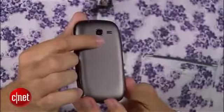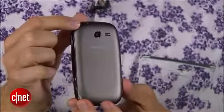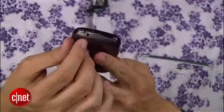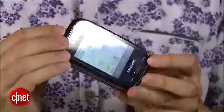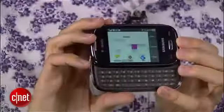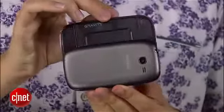On the back, there's your lens for the 2-megapixel camera. So 2 megapixel, that's something else from another age. Doesn't have a flash, doesn't have any really complicated camera technology, but it is a camera for those times that you need it. Slide up the phone, turn it on its side, slide it up. You'll see that the screen automatically rotates. There's no accelerometer, so the screen isn't going to rotate if you tip it like this. It will rotate, though, when you open the phone.